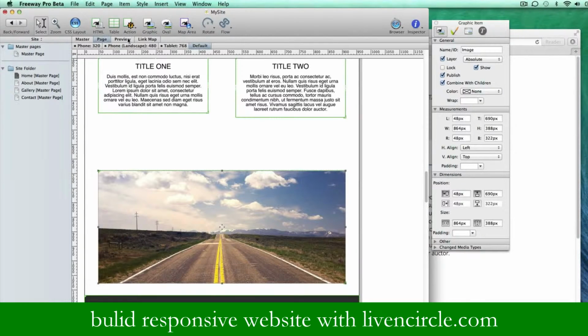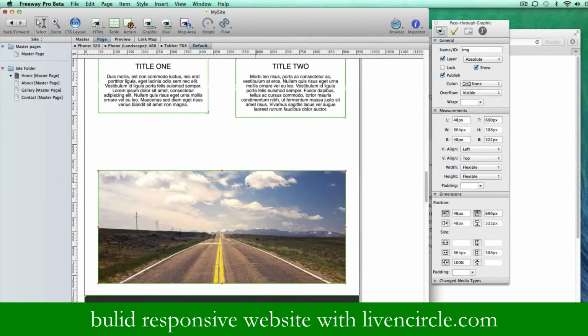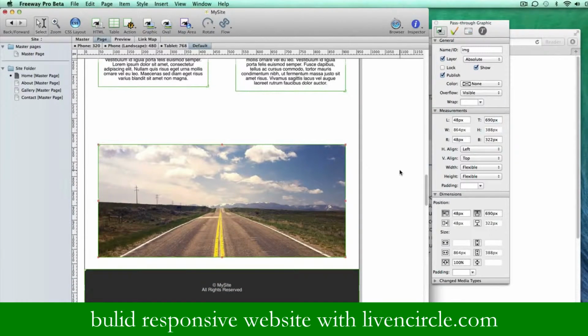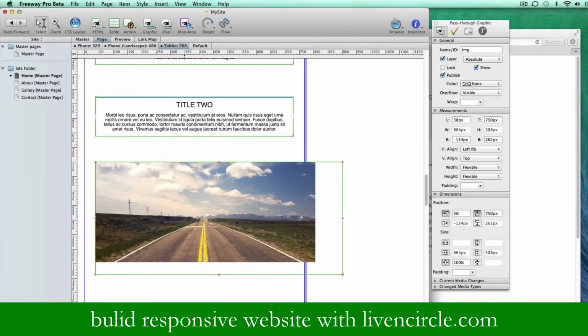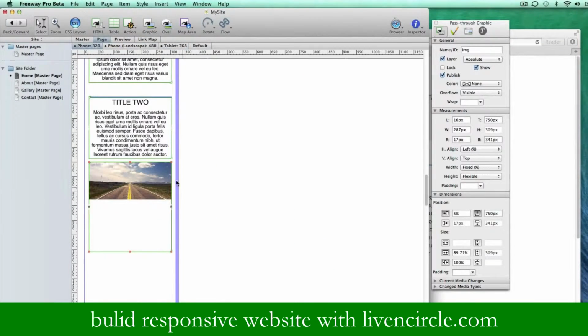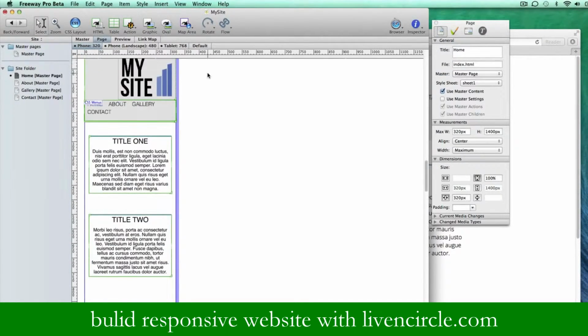You can now make images flexible and change their size between breakpoints, but to do so, they must be imported as pass-throughs. Freeway doesn't optimize or allow any cropping of pass-through images, it just passes them straight through to your site folder when you publish, so you need to make sure that they're the right size and optimized before importing them. To make a pass-through image flexible, just change the width to fixed %. You can change the size of the item at different breakpoints just like you would any other item. The width may be undefined when you first import the item, so turn it on by selecting fixed % in the inspector palette. Leave the height setting as it is so that the image keeps its aspect ratio when resizing.